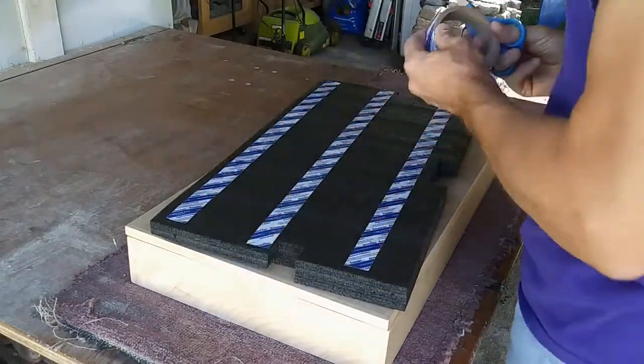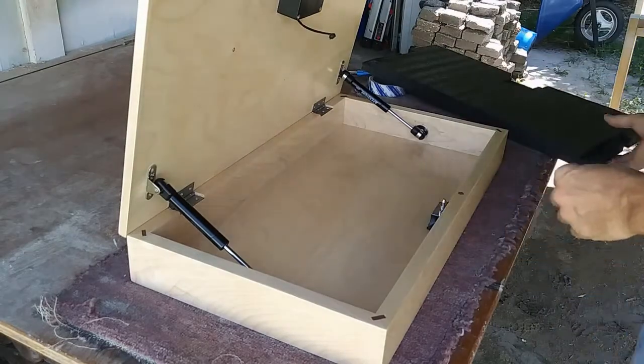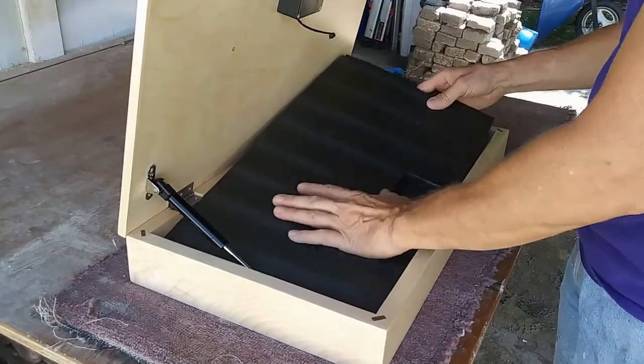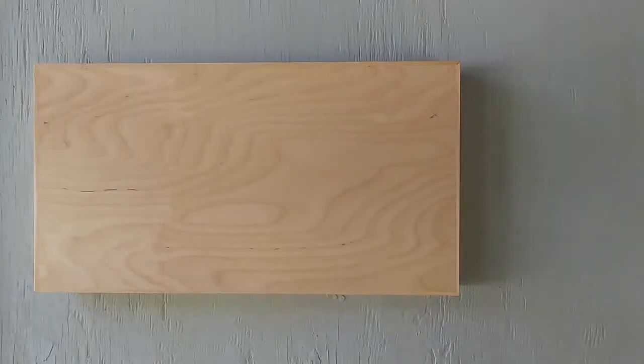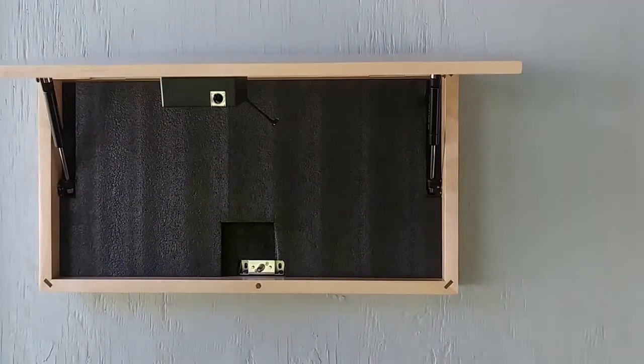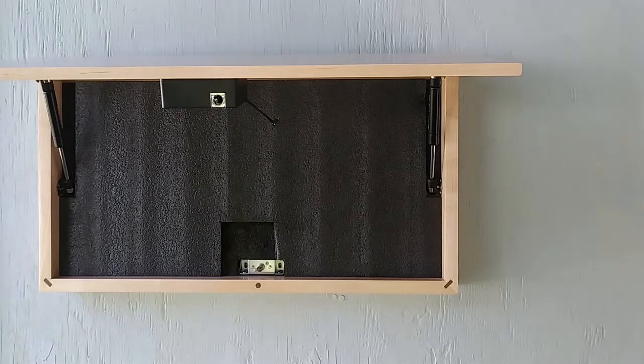Once they do that, they'll place a family photo over the face of the case to hide the entire unit. The magnetic switch can transmit through an inch and a half of wood, so the picture in a half inch thick lid should be no problem. While the hardware on this project was pretty finicky, the finished product is pretty sweet — and once the artwork is on there, you'd never know what was behind it. And even if you did, you couldn't get into it without the magnetic key.